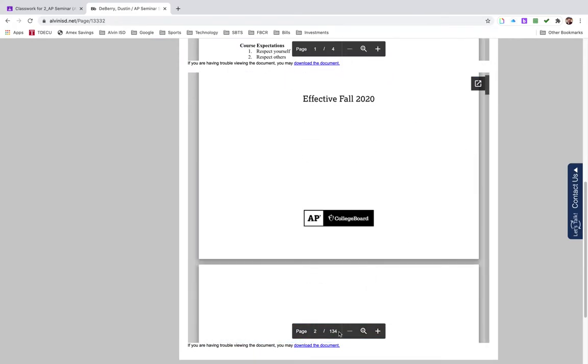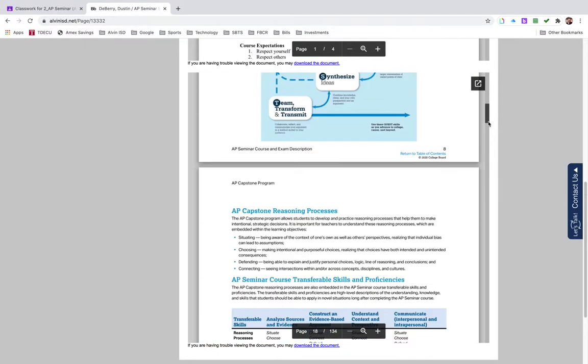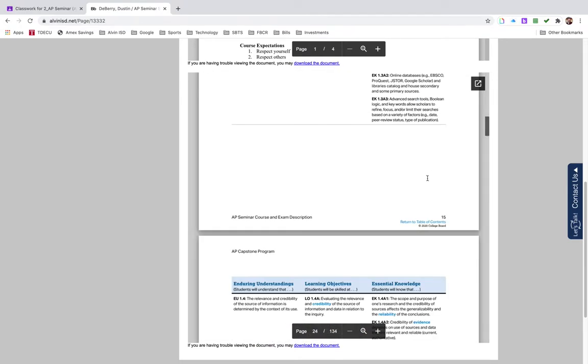This is a quite long document, as you can see. It's 130 pages. This is also online from the College Board. But just a quick summary of the more important parts of it. There's what's called a Performance Task 1, which is a group research and presentation process in which a group of students comes together and develops a question. The question has to do with some sort of large, controversial, worldwide topic.